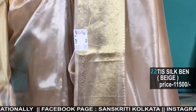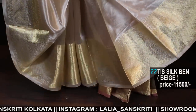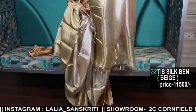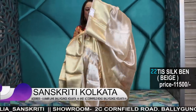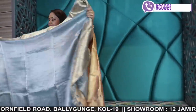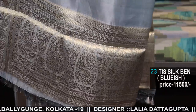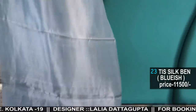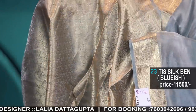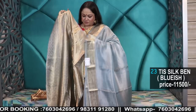The blouse is gold, the border is gold, but the saree color is silverish. The rich pallu with very pretty woven tassels — I'll show you the colors. This is the blouse with a narrow border. Powder blue with gold border — all tissue, real hand-woven, all come with a running blouse. 11500. The blouse is a rich weave — imagine how gorgeous you will look with this. Narrow border with rich brocade woven blouse.